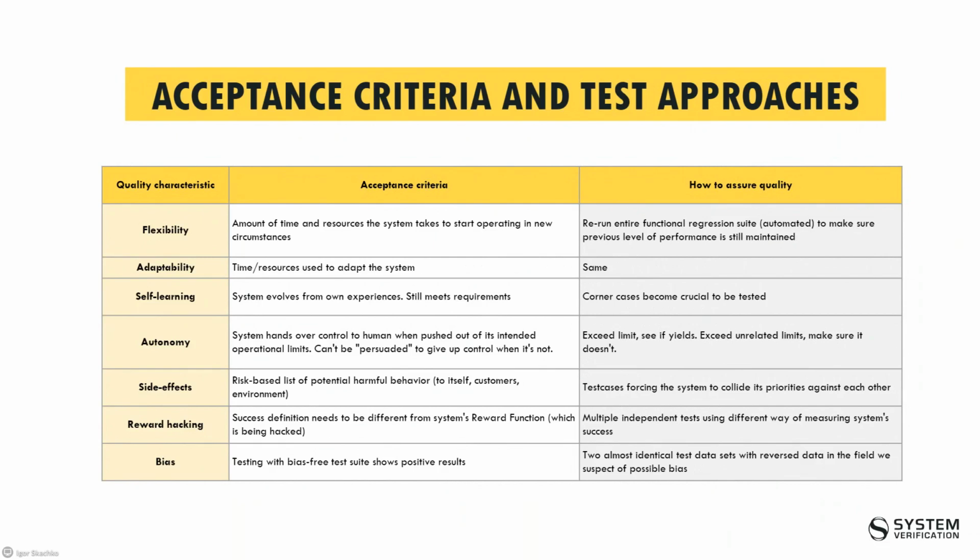So again, if it comes to such systems and test cases that we could possibly implement, those would be, for example, in a credit scoring application, the color of the eyes of the person shouldn't affect the credit scoring, right? So what we could do is to feed it similar data sets, just switching the eye color and making sure that the results of the credit scores are the same within a certain margin, of course. Again, we are talking about probabilistic systems, so we won't get the same answer each time.